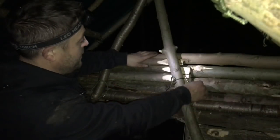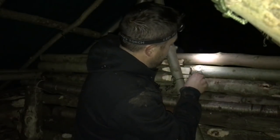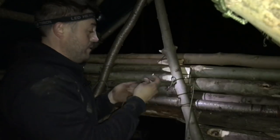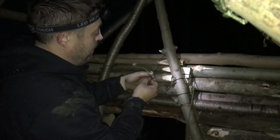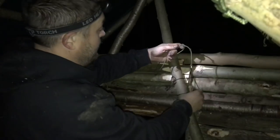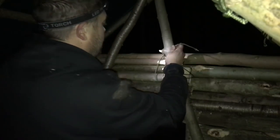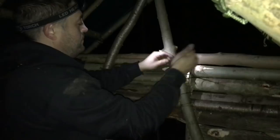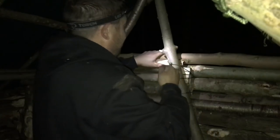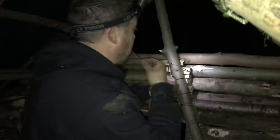Like that, so it's all pulled up and I can tie that round there, pulling it tight onto here and onto there. I'm going to tie this one off as well. You can use a Canadian gem knot, I believe that's what it's called. I'm not an expert on knots at all, so I believe. Nice and tight as that. So go through this one.